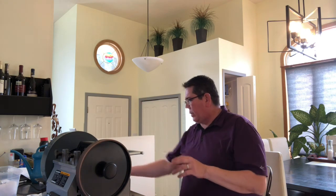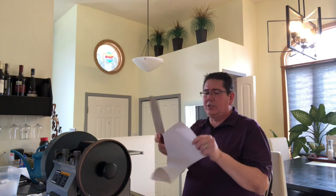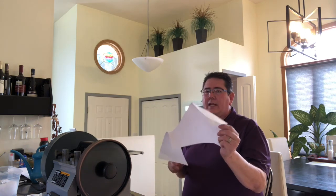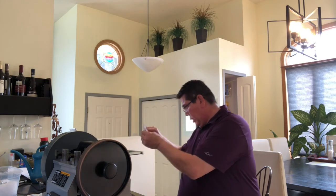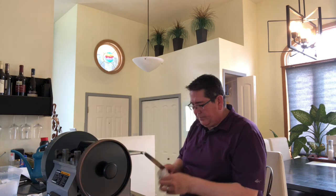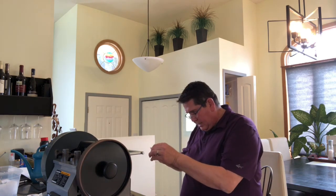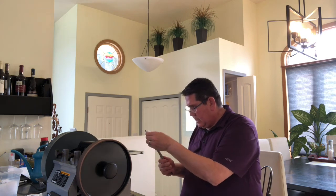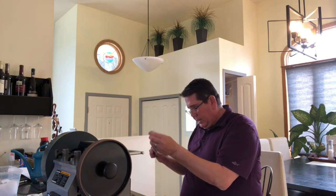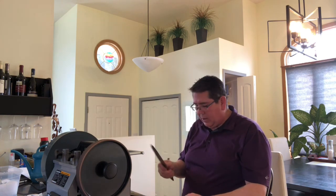Boy, oh boy, she's sharp. Okay, so we've got there. How do you like that? She's right through, right to the end. Extremely sharp. Oh, I've got some gunk on the edge here. Try to wipe that off. That's about it. There. A little bit of sharpening compound on the edge that's taken off.